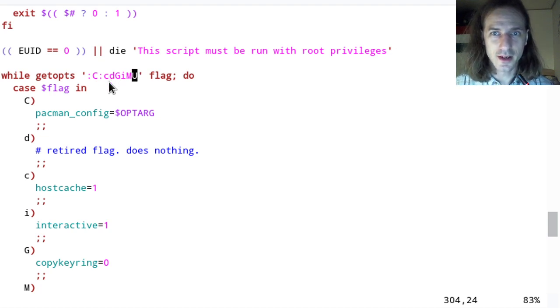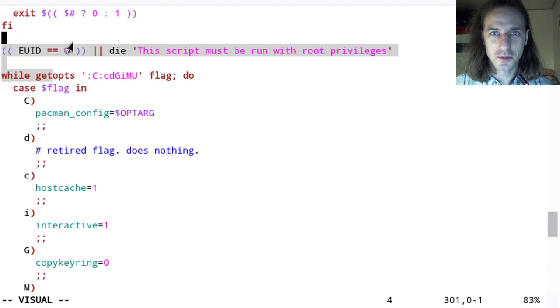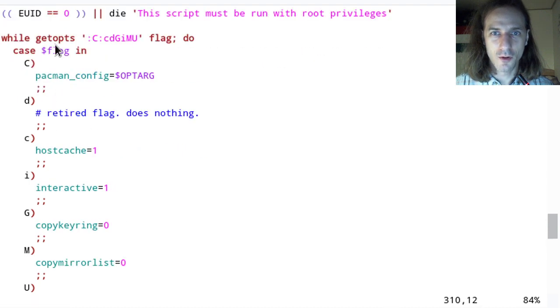So you can say dash capital G dash lowercase i, or you can just say dash capital G and i. You don't have to put a dash before each of them. You can just group them together, and getopts will help the writer of the script to handle that.